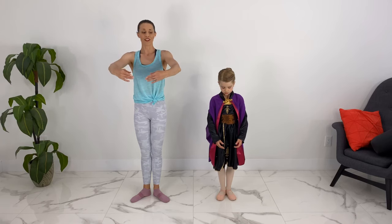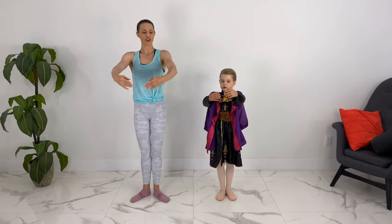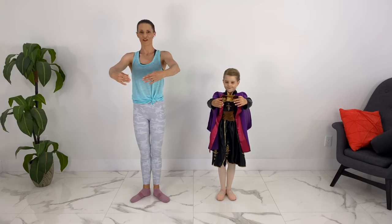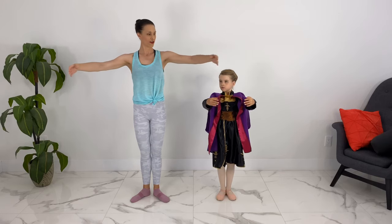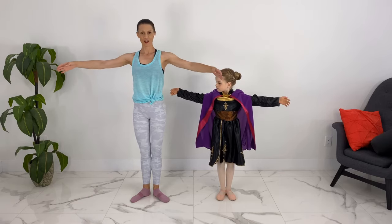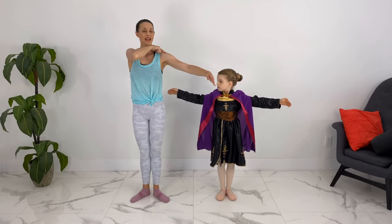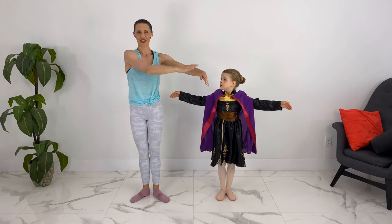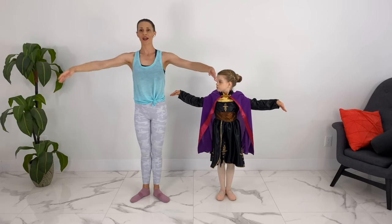But Olaf is cold, so we're not squishing him. No pokey out elbows, but our arms are reaching away and beautiful. First position. Second position is with our arms open. And our arm you can think of like a little slide. If a toy were to slide down, we want our elbow lower than our shoulder and our wrist lower than our elbow, and it slides out.